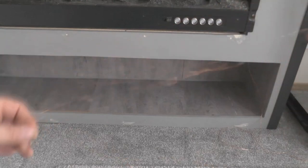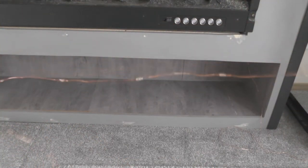I've bought some LEDs and they're on the little wires here like that, so I've fed them through because they go up under and behind the TV to where the USB port is, and then down through there behind the fire and down, and they come out of the bottom there.